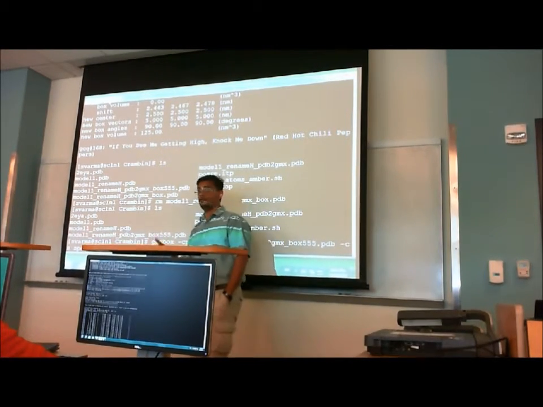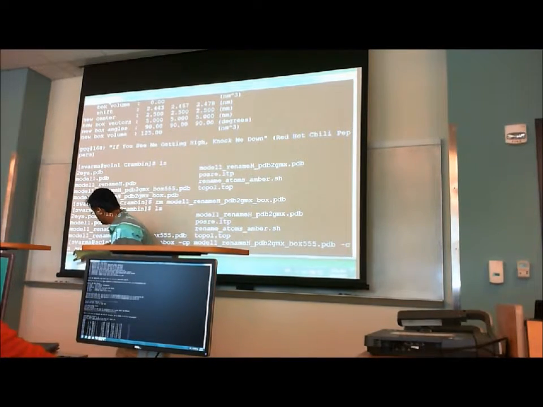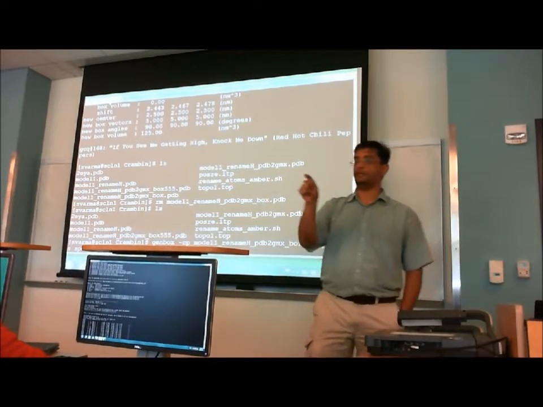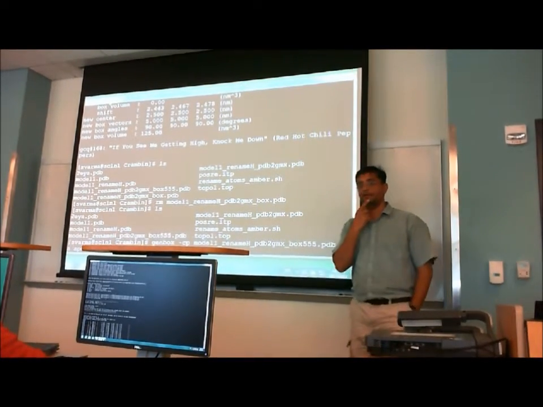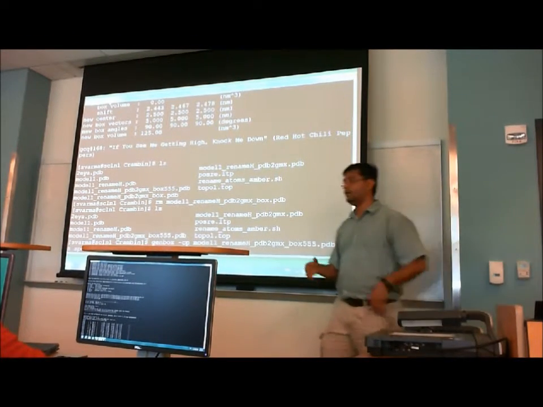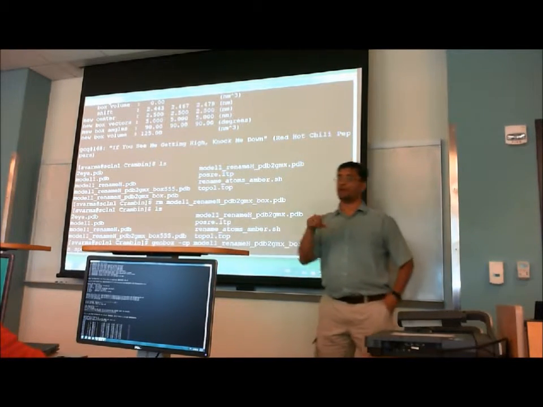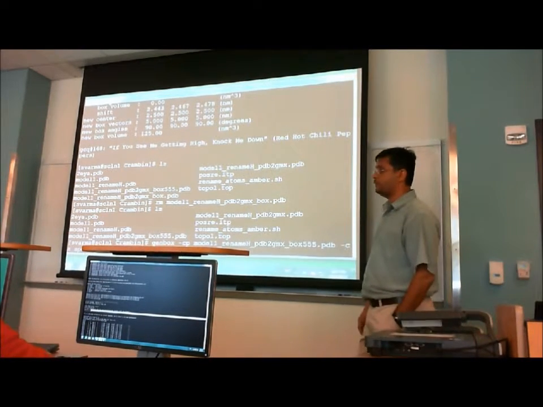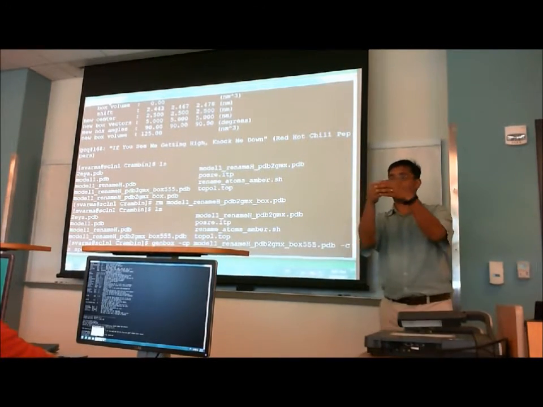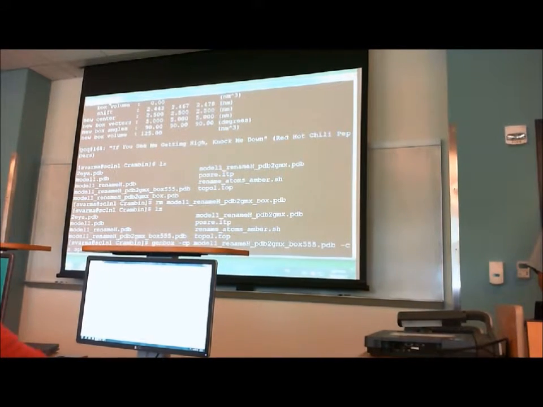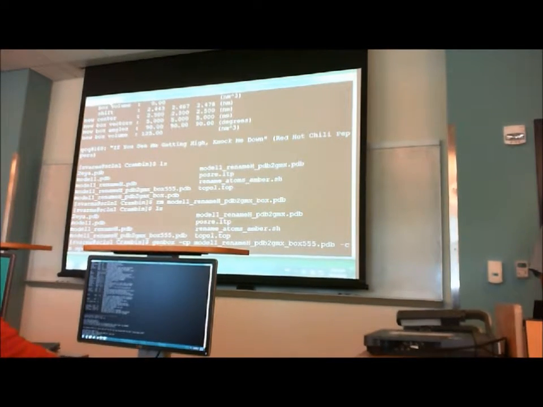And then you have this -O. What I'm going to do is, again, append to the previous file name with SPC, so after the box, we added SPC in the volume. And this runs. The bottom of this output is the most important stuff here. Like I said, what it did was it took the little tiny box of water and used that box to fill up the entire big box.